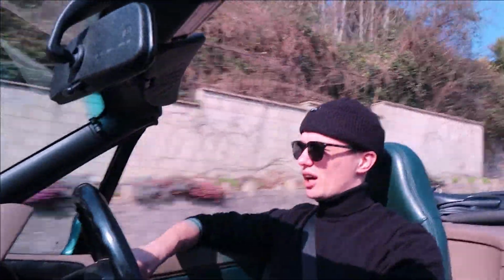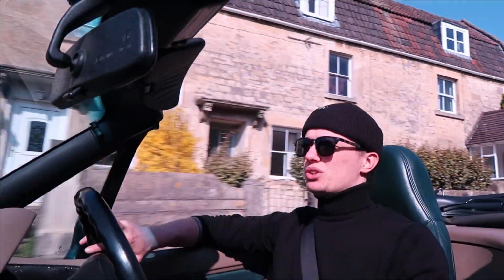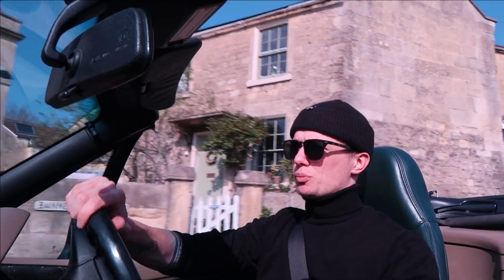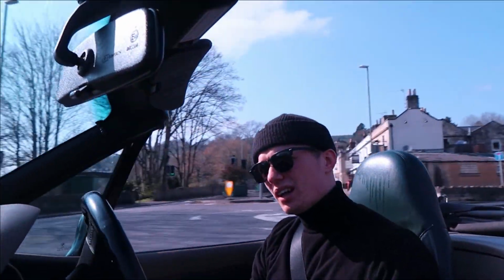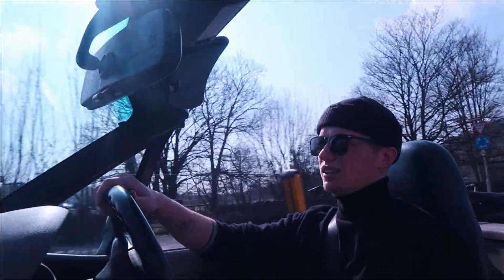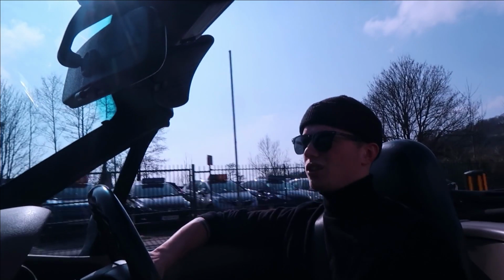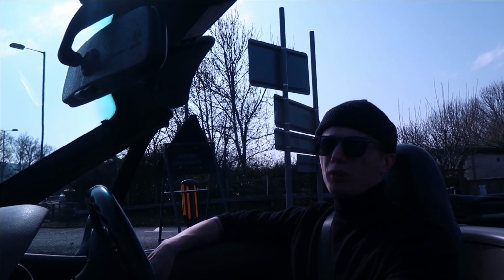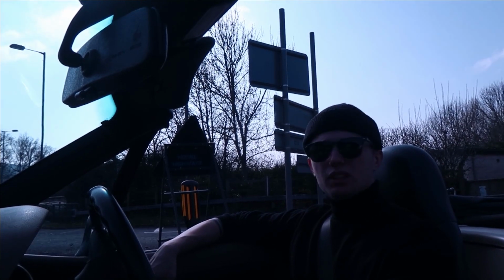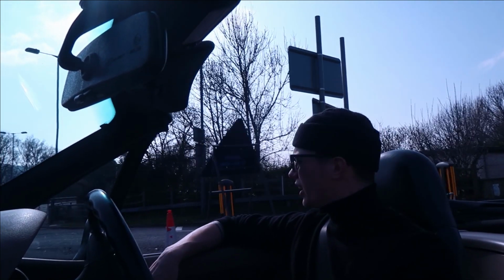And you will notice that I had some quite old tyres when I bought this, and the hard nature of those, even with 140 horsepower and an open diff, it was quite leery. So I like how stable it is. Even on normal suspension, it's still quite low, still holds the road quite nicely. So this is my first convertible, and I have enjoyed nearly every second of it, I'd say.